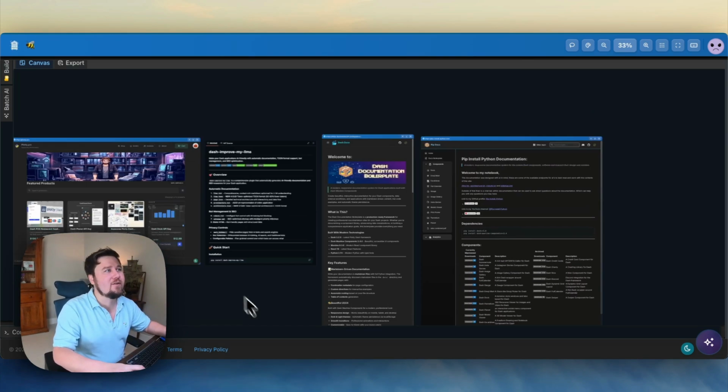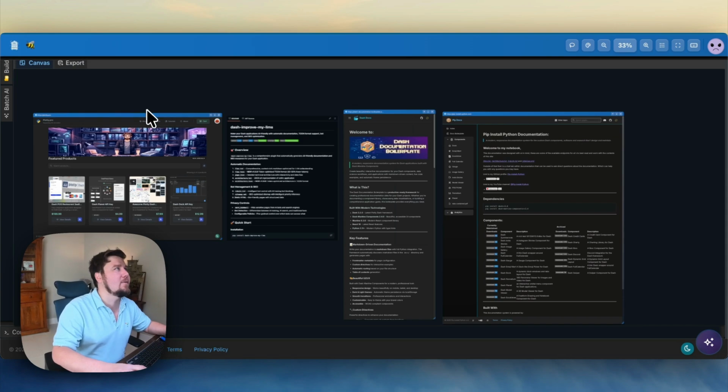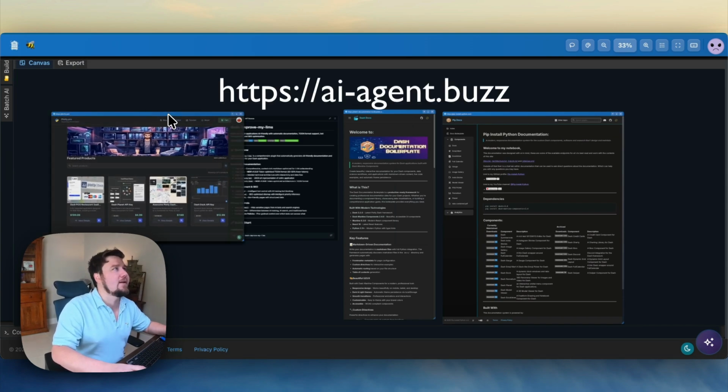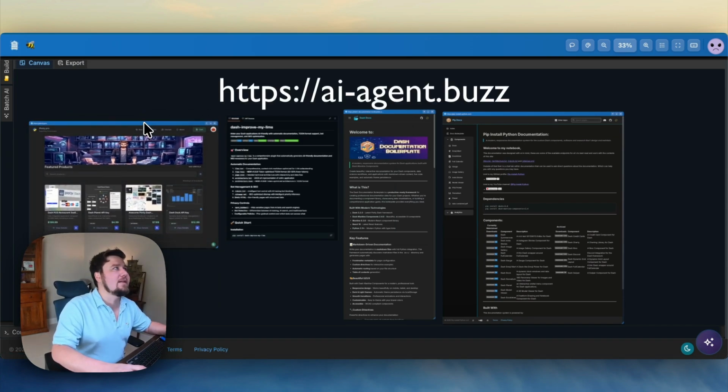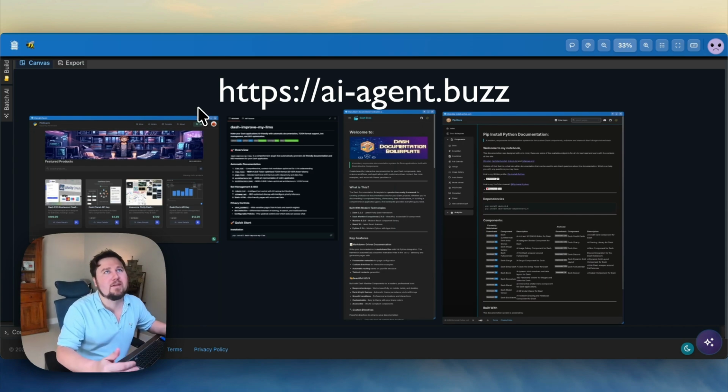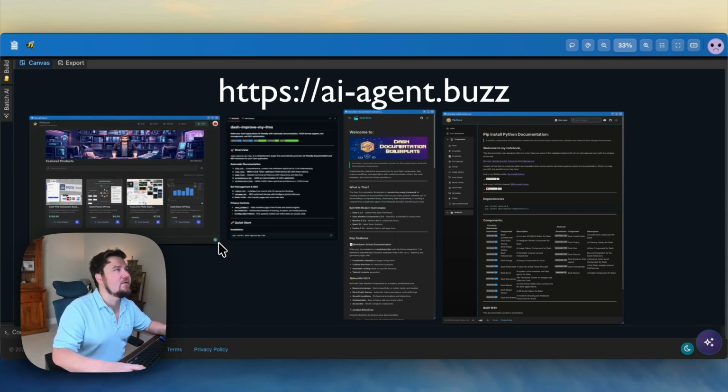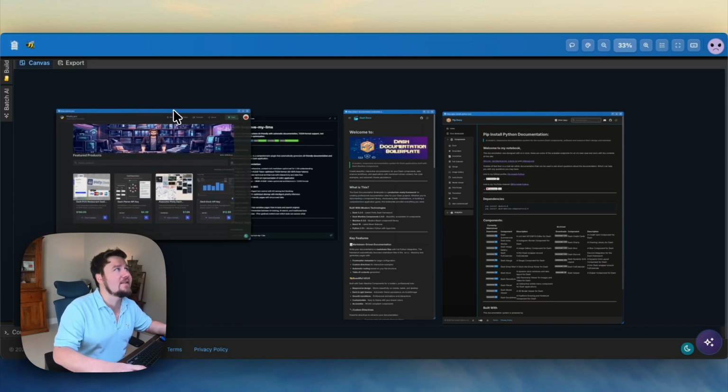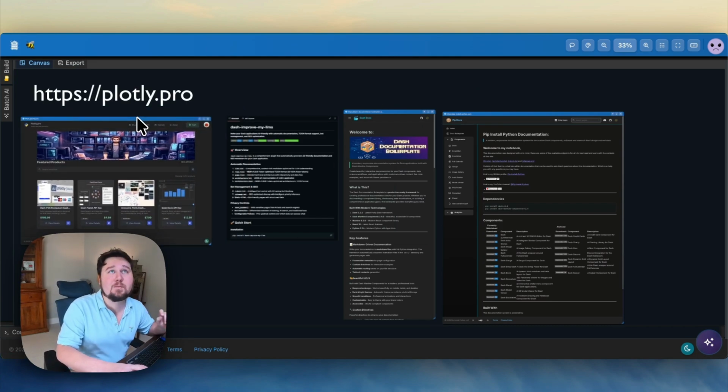So with that, I try to create stuff that's dynamic. It's a little bit different than most. This is an application that I created, which is like a canvas, where you can easily throw in new components, you can easily throw in web pages, you can resize it, and you can just move it around on a canvas, as you can kind of see here. So on the left, you can see that this is my shop.